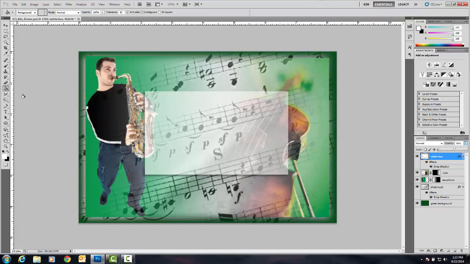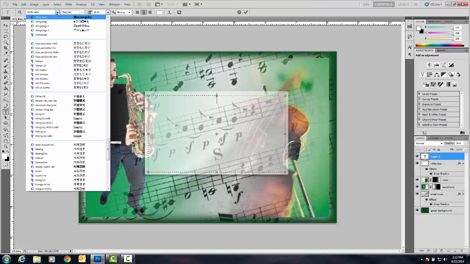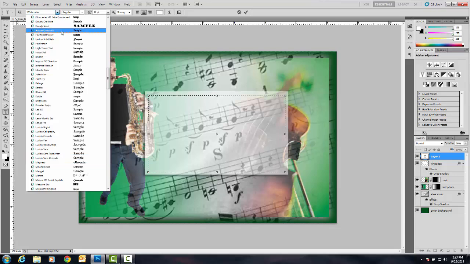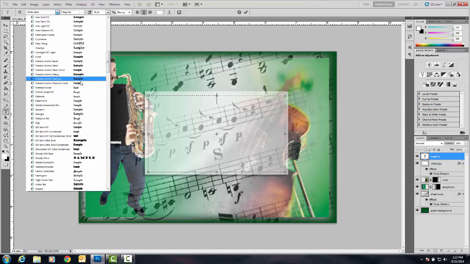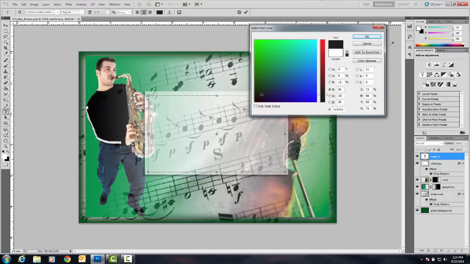Then our next step is to grab a text box, and we're going to just make a box right here. And then we're going to just put in text for the invitation. I'm going to drop this down to 18 point and just choose a very simple sans serif font. It looks the most attractive when creating this invitation, something just straight up and down. I'm going to type in. Make sure your font is black or a deep color. I'm just going to match it to his shirt.